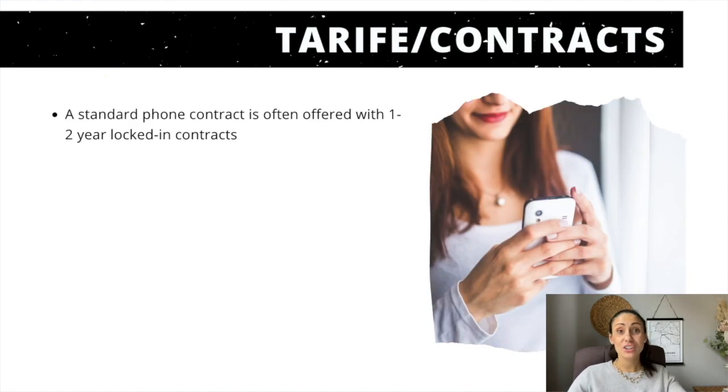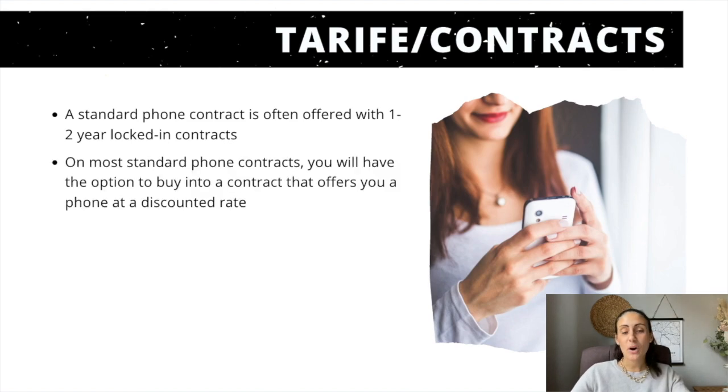And then you've got your standard contract, which is typically a phone contract that will lock you in for 1 to 2 years, and that's because you are getting that phone with it. However, I don't believe it's actually legal to lock somebody into a contract. So basically, the way of getting out of a contract like this would be to pay off the full price of that phone that you got within the contract. So if you don't want to have to pay off the price of the phone, then you will be locked into a 1 or 2 year contract with any company that you choose to buy this contract with.